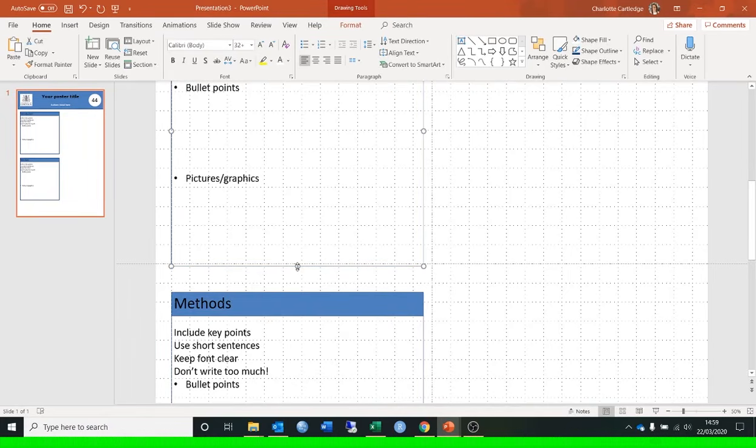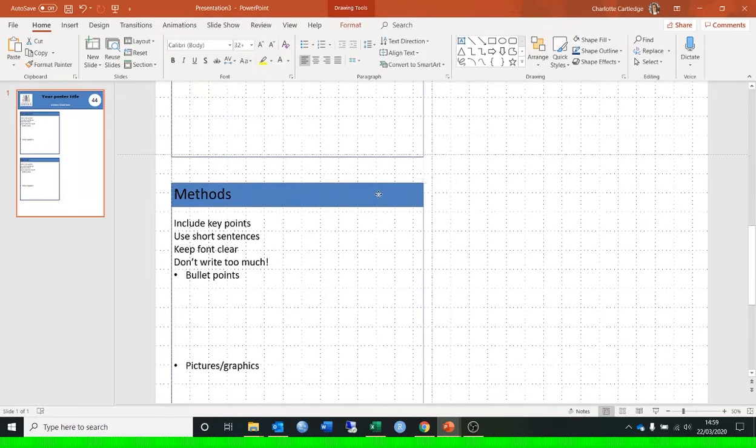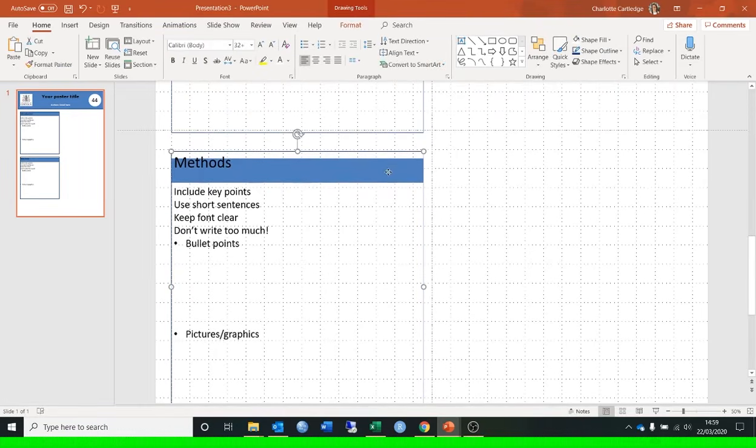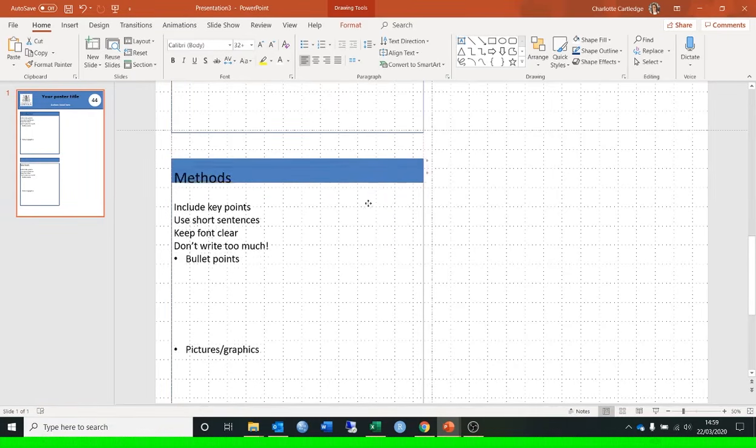As I said, we will play about with the sizing of these text boxes at the end, but try if you can to keep them as close to the grid lines for now. So we've got our methods section. I'm just going to move this up slightly so that the spacing's nice. And as you see, I moved the text box, but because the coloured rectangle is behind it, that won't move with it.